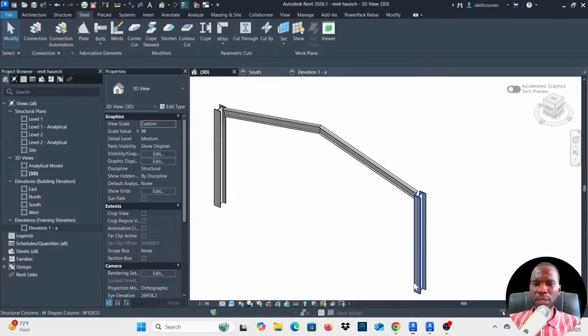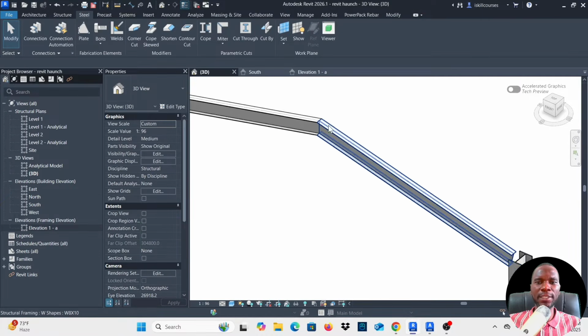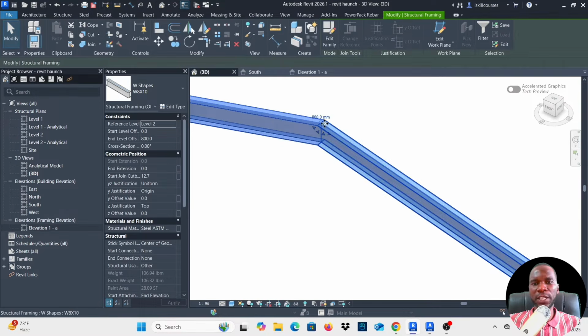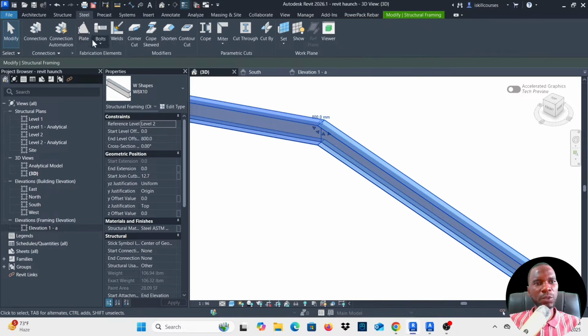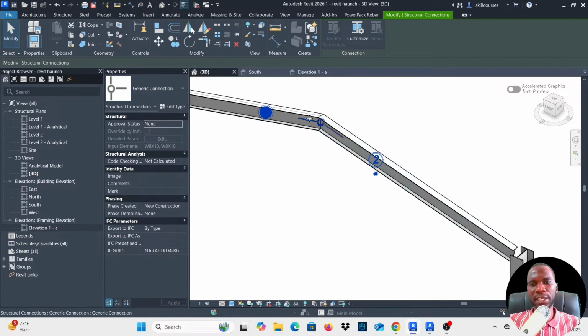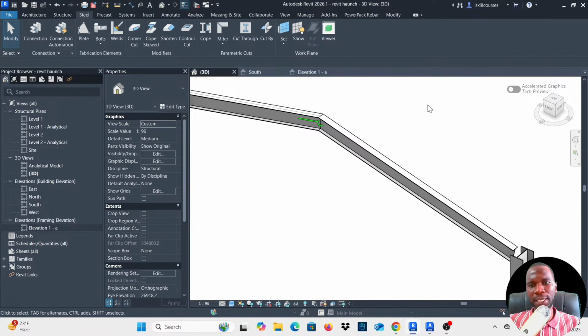So now let's go back to Revit and see how we can add the Haunch connection right here. It's very, very simple. All you need to do is select the two parts where you want the connection to be, and then go to the Steel tab and click on this option called connection. Just click on it. You are going to see the blue lines there with the dots. That is the generic connection. Make sure that it's highlighted in blue. If it's not, maybe you clicked outside accidentally.